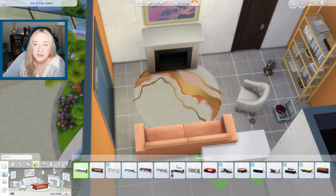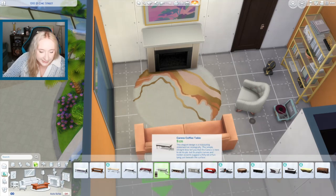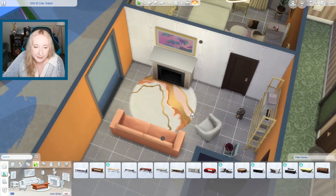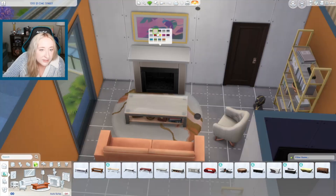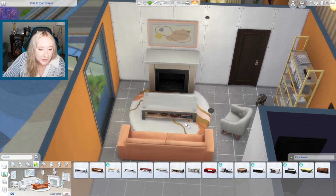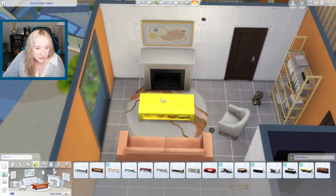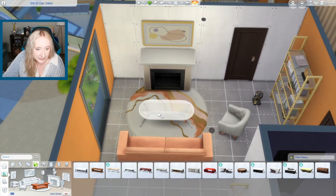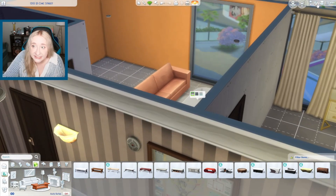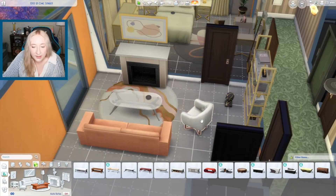I'm kind of surprised the kit didn't come with a coffee table, just to match the dresser and the side tables and everything - it would look good. But that's fine. What even is a color scheme? It's pink and gold - our color scheme is pink and gold. Maybe we should just use this glass coffee table. Is there a gold swatch? There's not a gold swatch of this glass coffee table? Why not? That seems silly. I'll use it anyway.